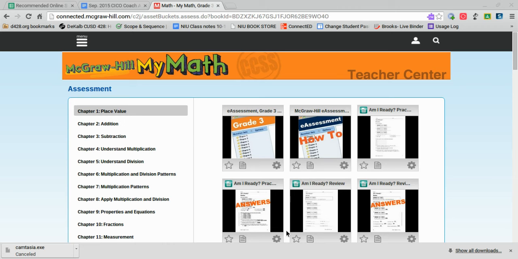Click next. And then this is where you're going to include students. Because my example doesn't have any students on my roster, you will then get to select the students that you'd like to include. You'll use these arrows to move them from one side to the other. Again, you can use this for differentiation. So if you want to assign the lower level math test, you can pick and choose the students you want to do that. And if you want to assign the upper level, you can do that this way too.